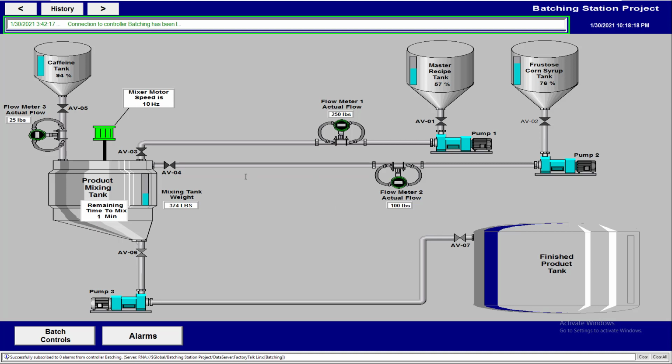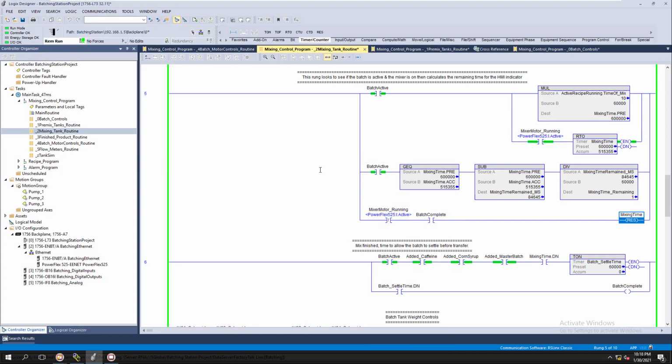Alright, so now we're at the last minute of our actual batching, right? So this motor has been running for 10 minutes at 10 Hertz. So we're at our last minute, and we want to go ahead and look at the controls real quick.